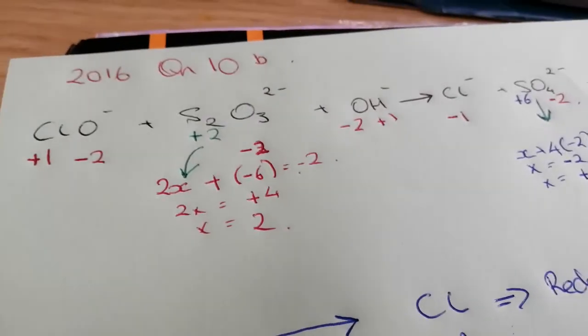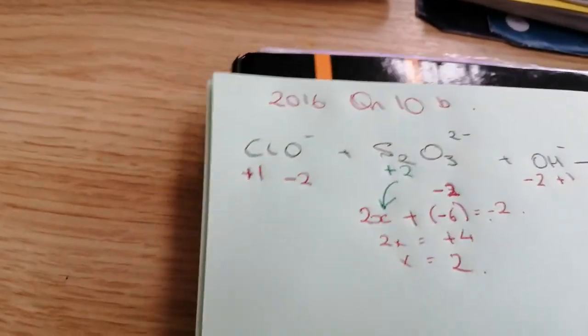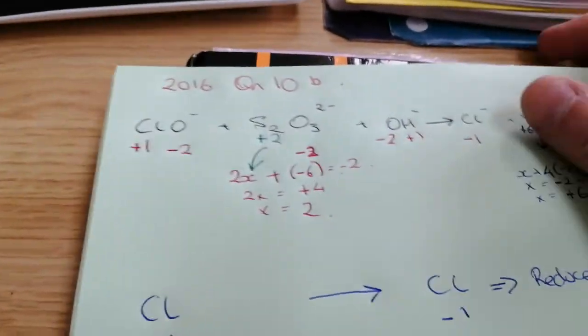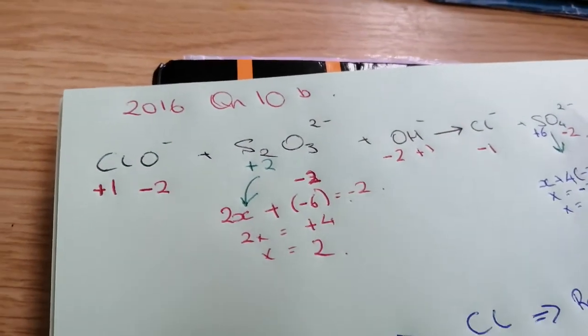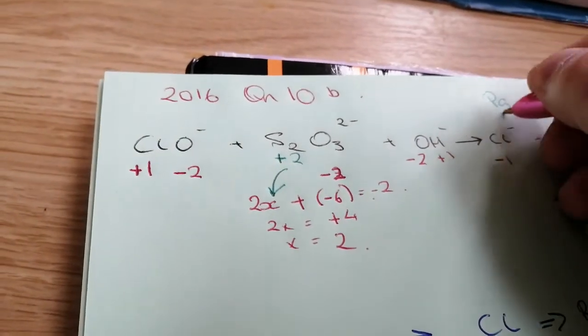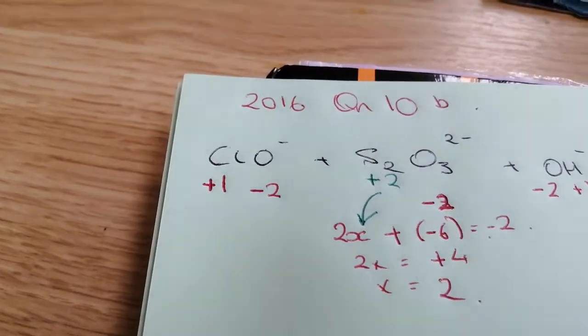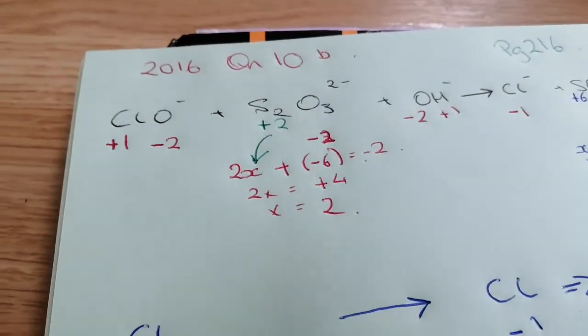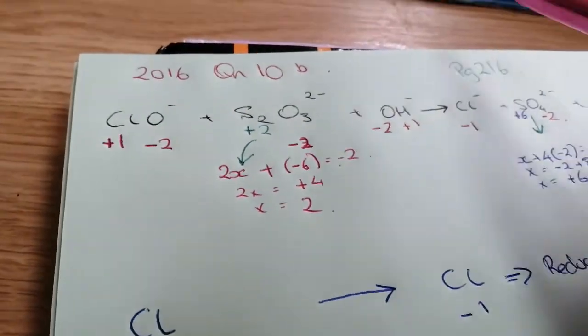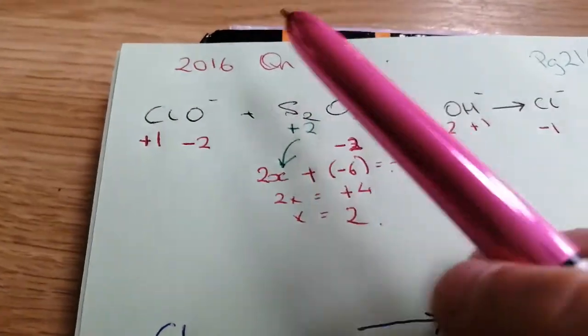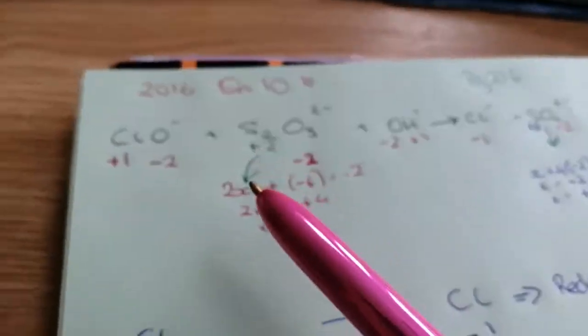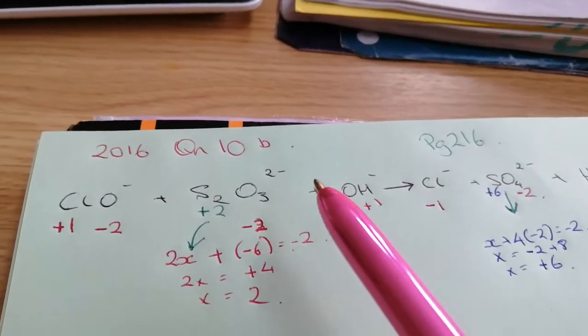So where's my pointer pen? There it is. So again, just to remind you guys that the rules for assigning oxidation numbers are on page 216 in your textbook. So what I've done, guys, following the rules, I have assigned oxidation numbers to everything, and I'm looking to see which ones change.